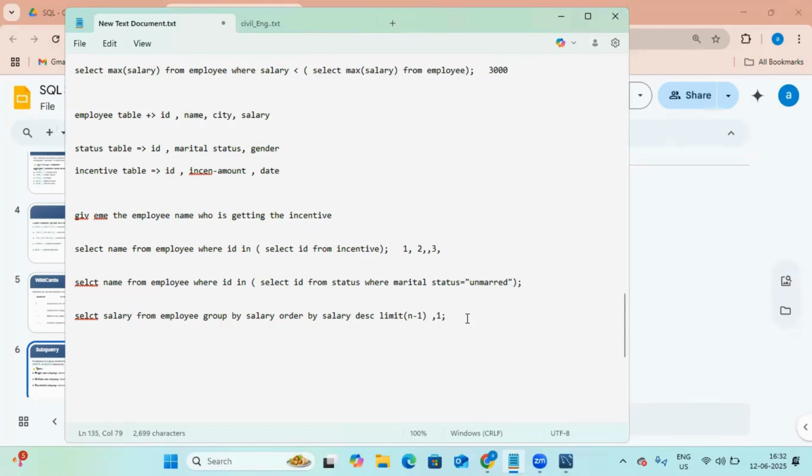Okay, like fifth, sixth, 10th highest salary. So you will write select salary from employee. The command is the same. Grouped by salary, order by DESC. In DESC, we will get from highest to lowest. From highest to lowest, you can get the third highest, second highest, fifth highest, 10th highest. So this is the query you will get. Nowadays, even for 1 to 4 years of experience, they will ask the command: give me the 10th highest salary. So this command basically comes here.